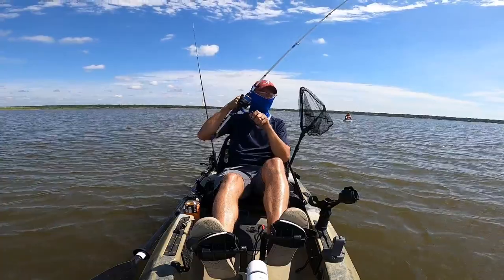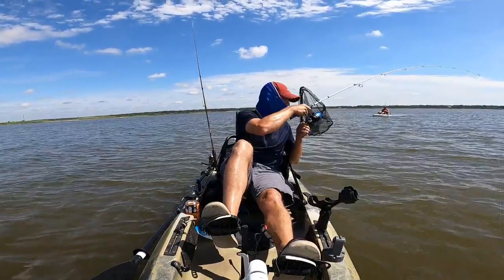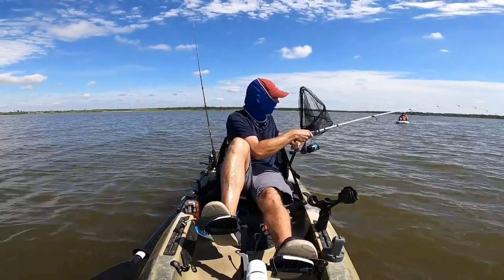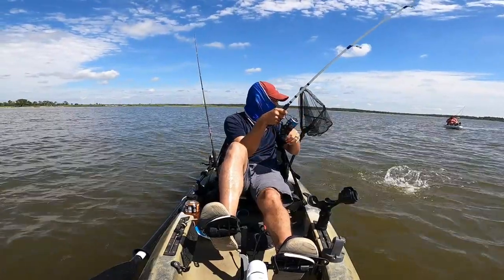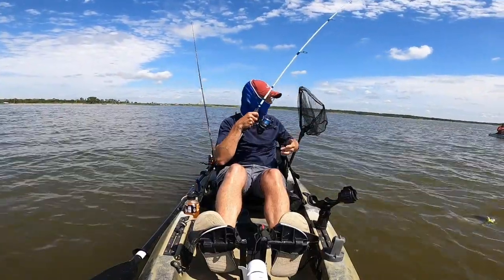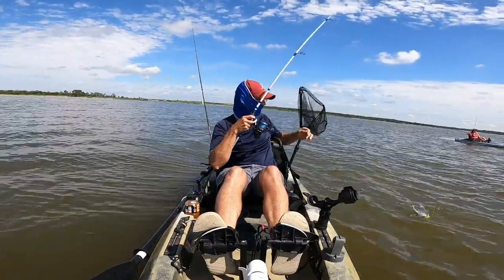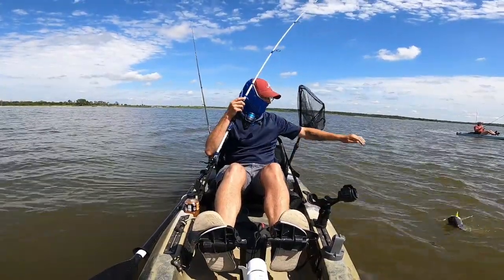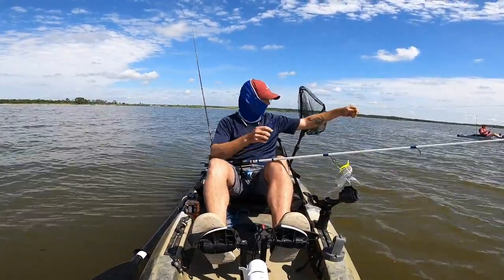This fish came out of nowhere — I haven't had a bite in a minute, never even felt it hit. It just felt like dead weight. That's probably a catfish on my line. Never felt the hit, just kind of dead weight popped up out of nowhere. Sail cat. We got out into about six or seven feet of water — that's where sail cats like to hit, they like to be out a little bit deeper.